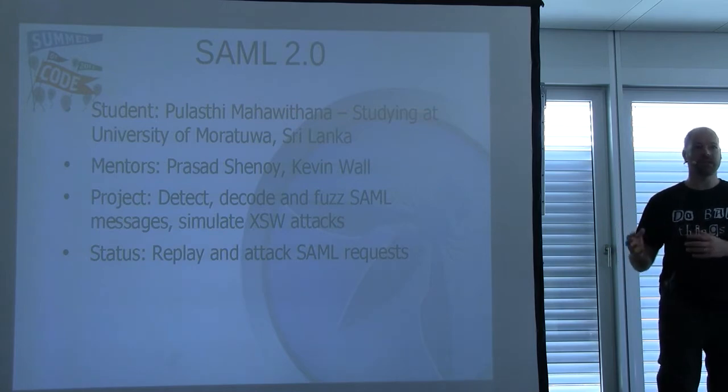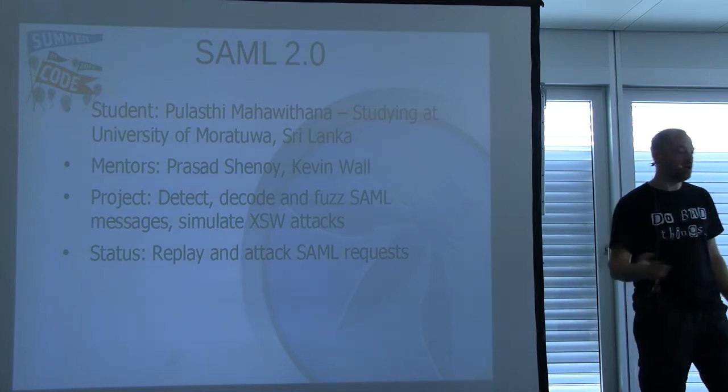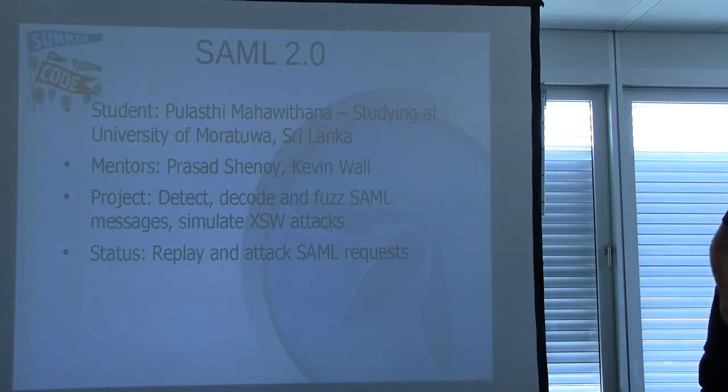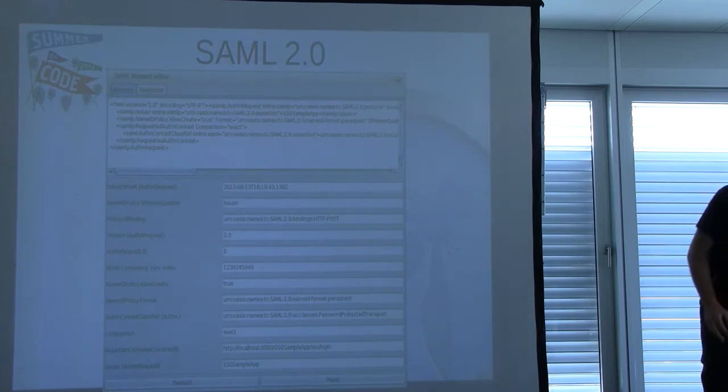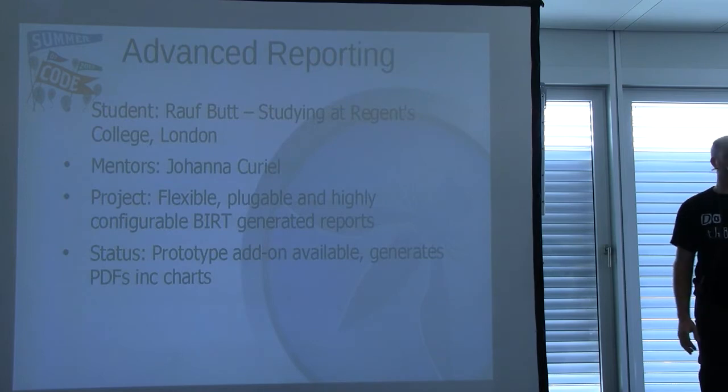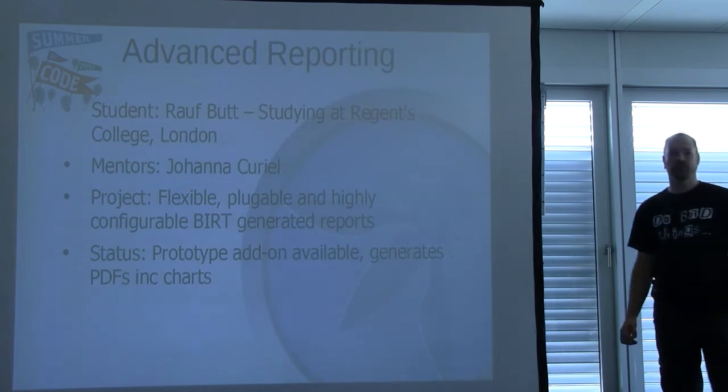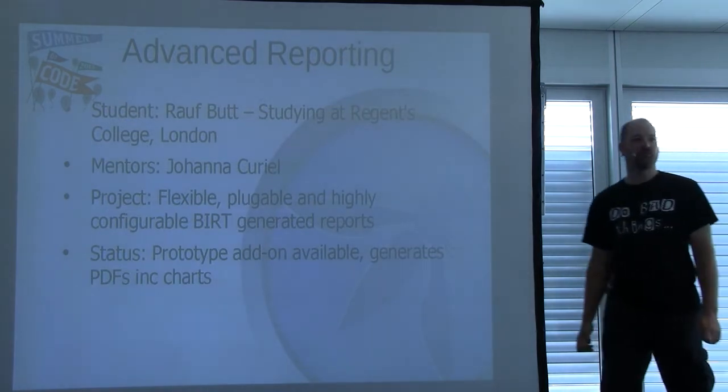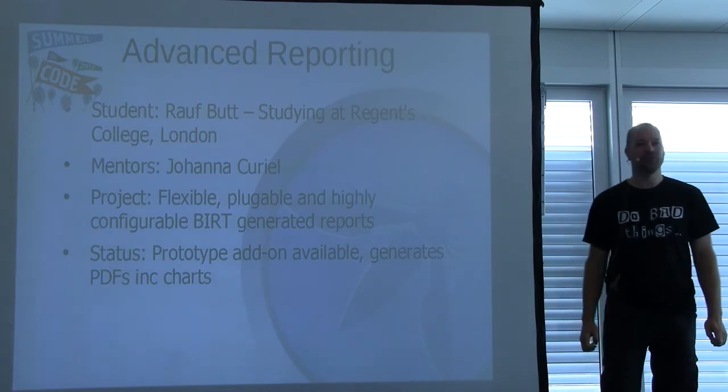And this is being built as an add-on, so you'll just be able to download it onto the next ZAP release. And there we've got a SAML request editor. And then we've got advanced reporting. A lot of the feedback we've got is that the ZAP reporting is not very good, and we know that. It's pretty awful, to be honest.